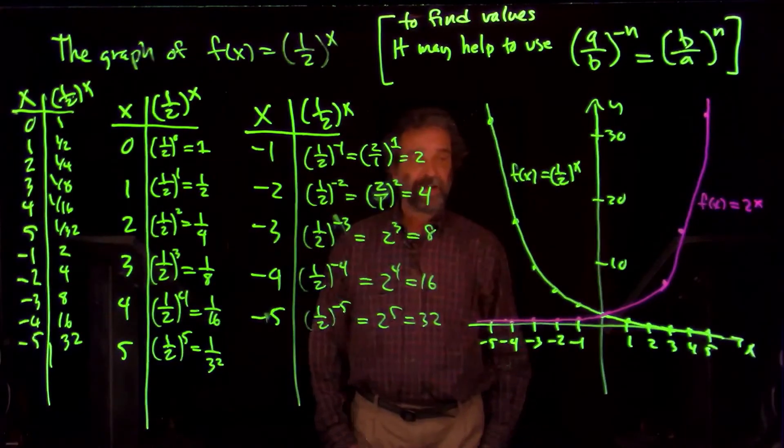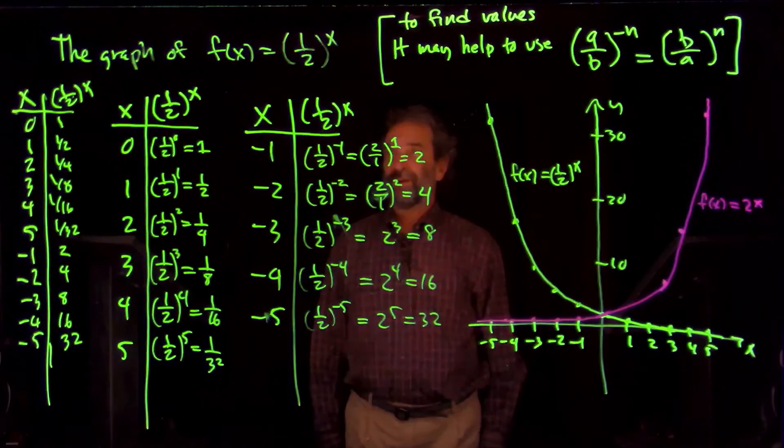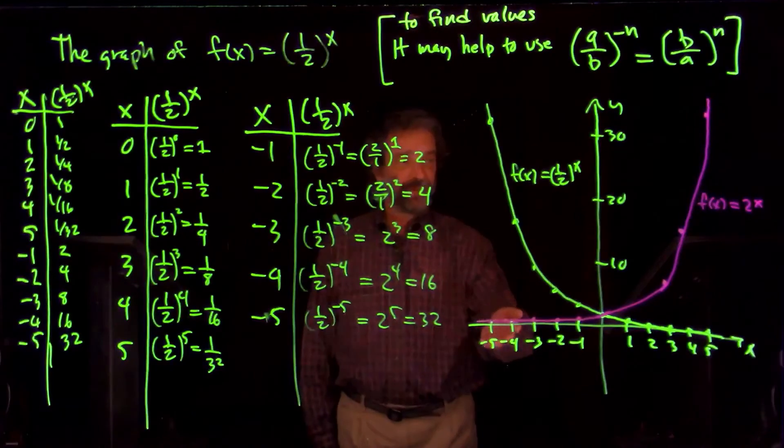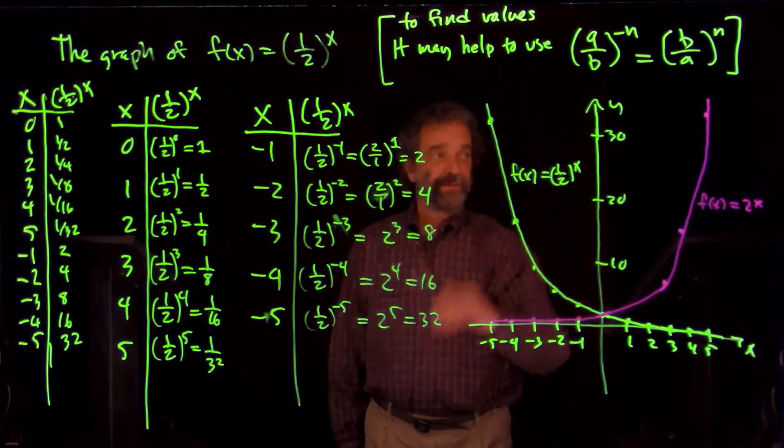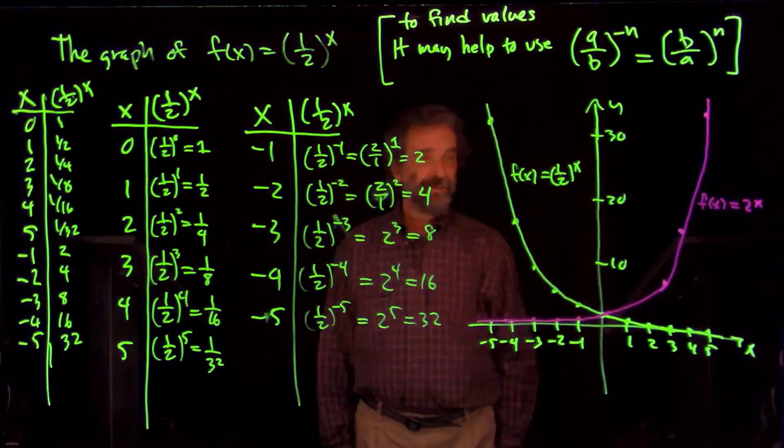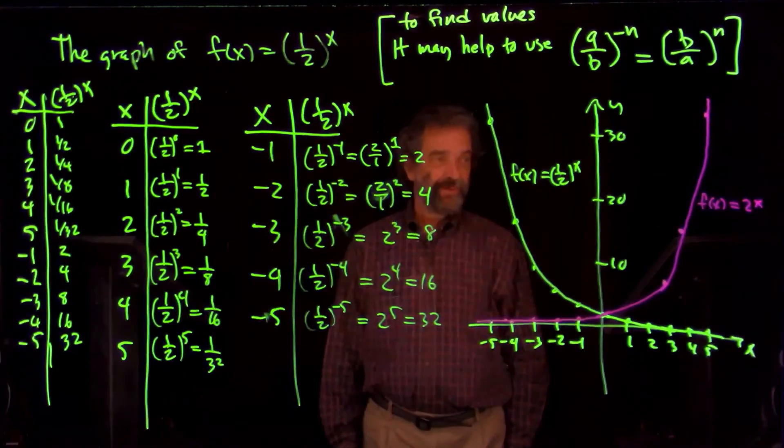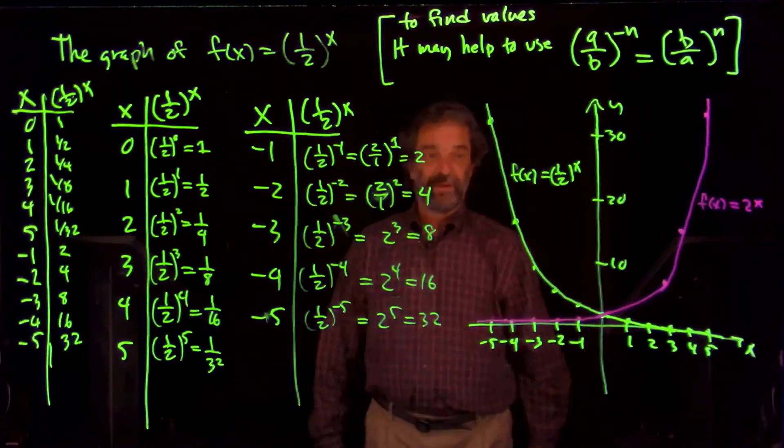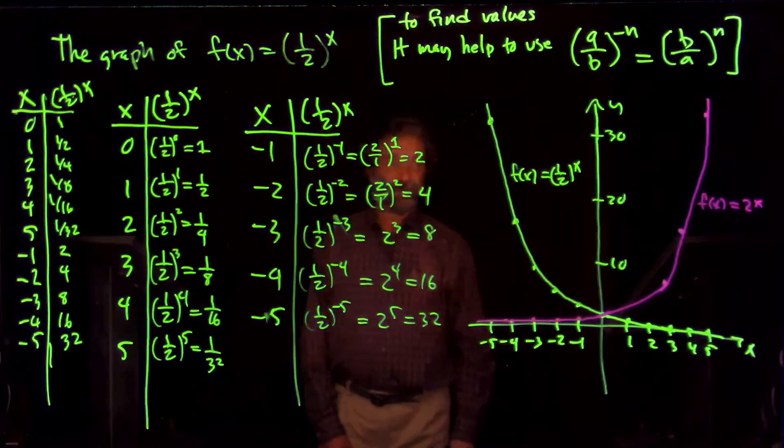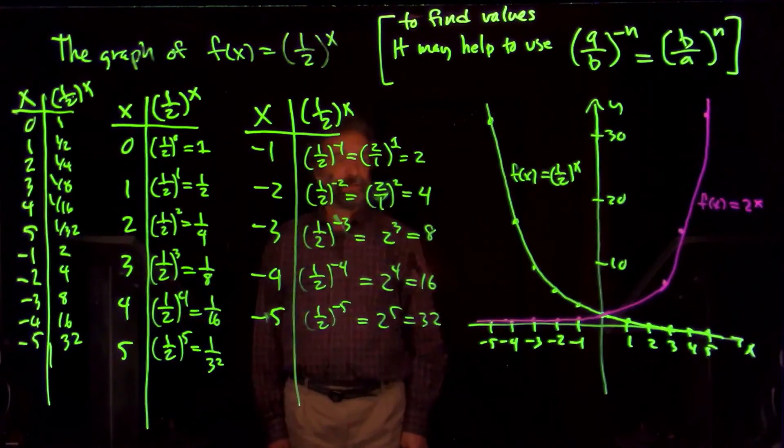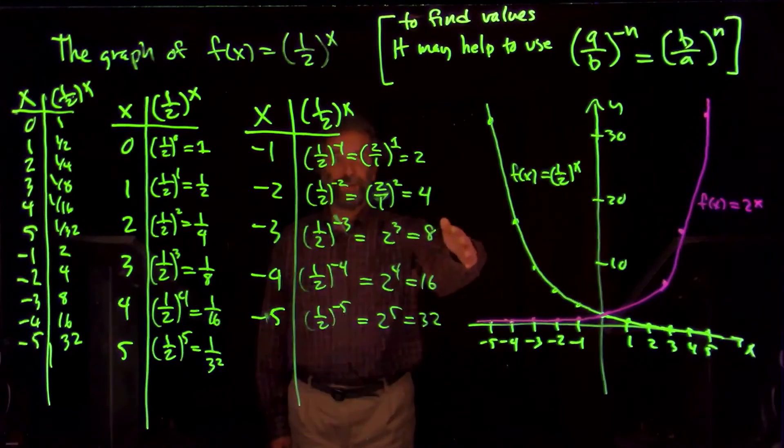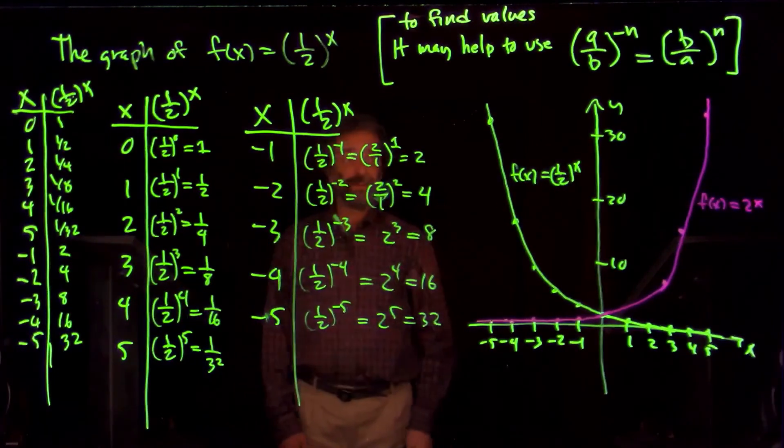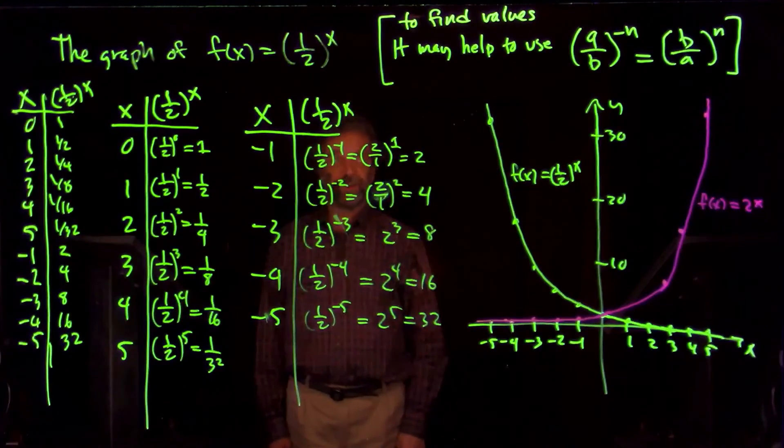So now we need to talk about what happens if you use other bases besides 2 and one-half. That's the plan. Luckily, if the bases aren't 2 or one-half, the graphs will resemble in shape either this type of graph or this type of graph for all the bases except maybe if you used a base of 1. Again, that's not a very interesting exponential function. 1 to the x is just 1. It just goes straight across like this. It's really not usually classified as an exponential function because it's a line. But all the other exponential functions either look like one of these two types. So it was helpful to have us graph 2 to the x and one-half to the x because it represents the kinds of things that can happen for exponential graphs.